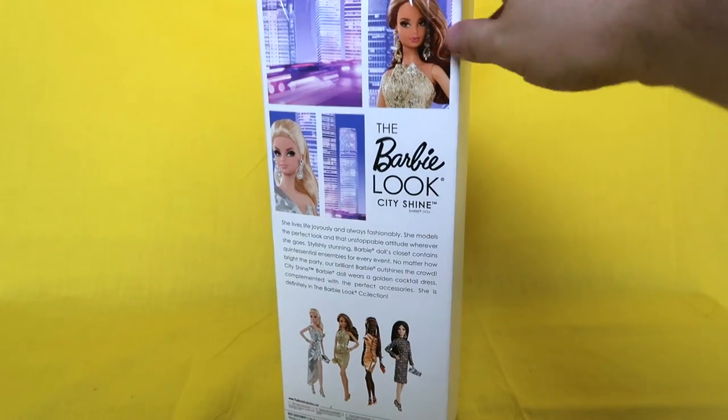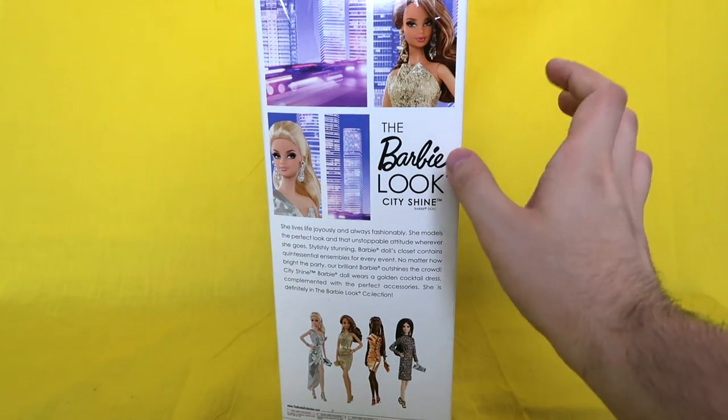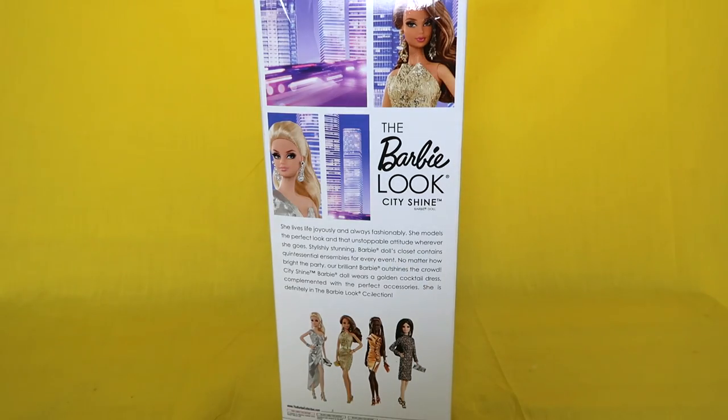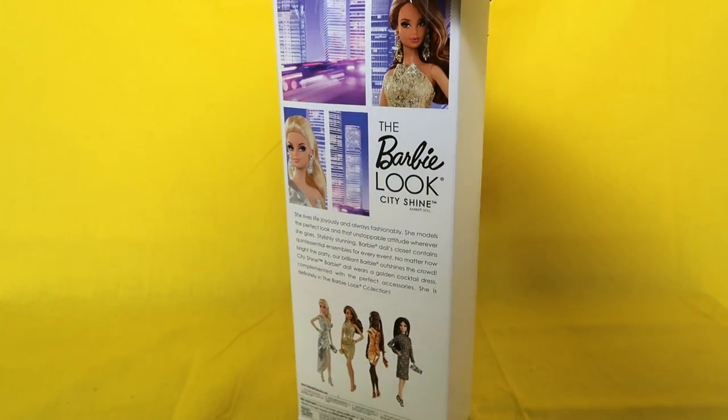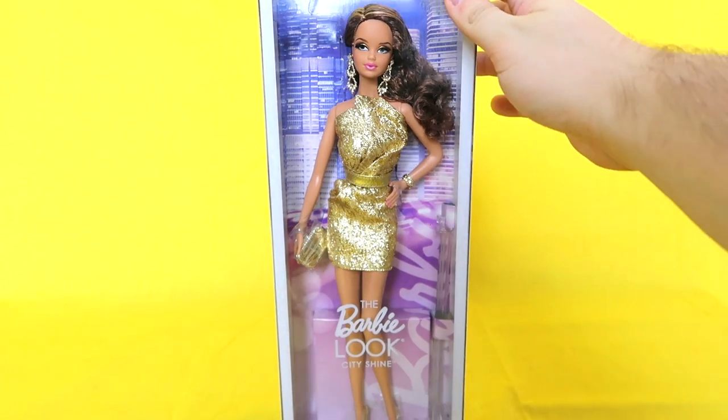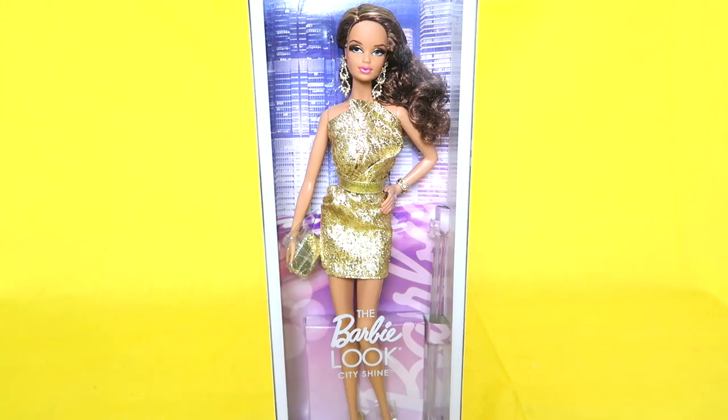Okay, time to get to the golden dolls! Both of these dolls have very gold themes — their dresses are gold, they just look very gold, so that's why I'm comparing these two. So this is the $20 doll. She is part of the Barbie Look collection as well, but it's the City Shine collection. There are about eight City Shine dolls and I have them all — they're each around $20, a very good price, and they're all wearing very shiny stuff. This one is the gold dress one. She's a black label, which is not limited but still a collector's doll, and she was only $20.